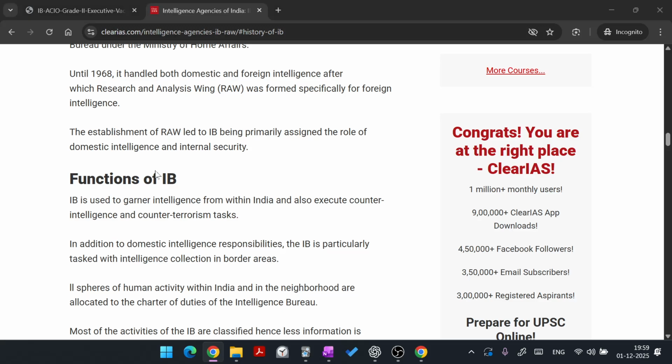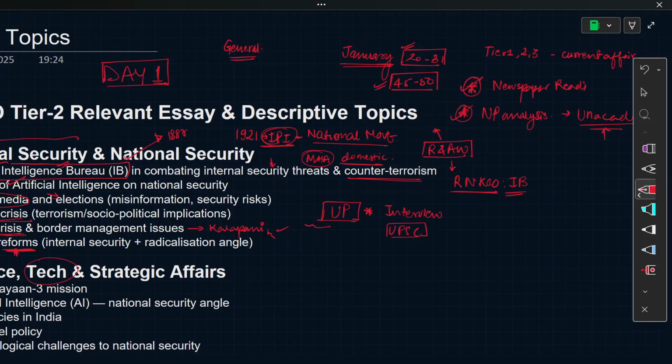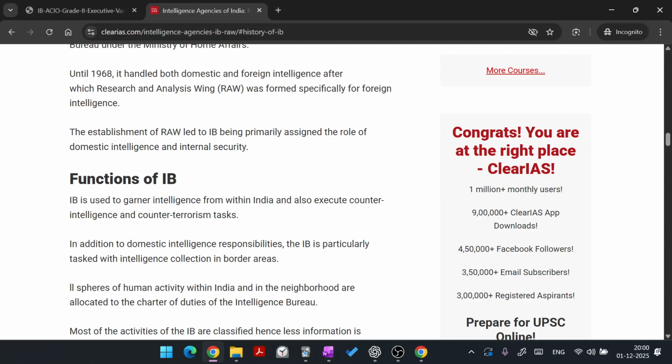And so here are the functions of IB. We know the functions of IB. So IB is the domestic intelligence agency and a counterintelligence agency as well. And what is counterintelligence, you ask? Counterintelligence is the operations where IB is performing actions to nullify or negate the actions by other intelligence agencies which are adversary towards India, both state and non-state actors, whichever are adversary towards India, and they are performing actions of intelligence, and IB tries to perform counter action to that. So that is the role of a counterintelligence agency.